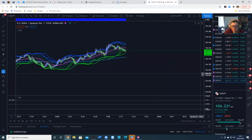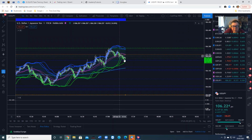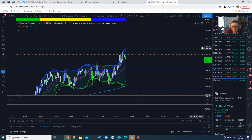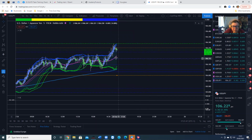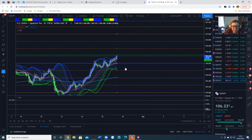Let me show you on the 1 minute what the 1 minute candles are doing, and on the 1 minute it's come down very nicely. So let me put it back on the 5. And on the 5, let's look at our bottom level and the mid-level. The reason you'll have these gaps vary is because on the 5 minute, you're looking at far more wrinkles in the chart. If I move this up to the hourly, then you've only got one candle per 60 minutes.